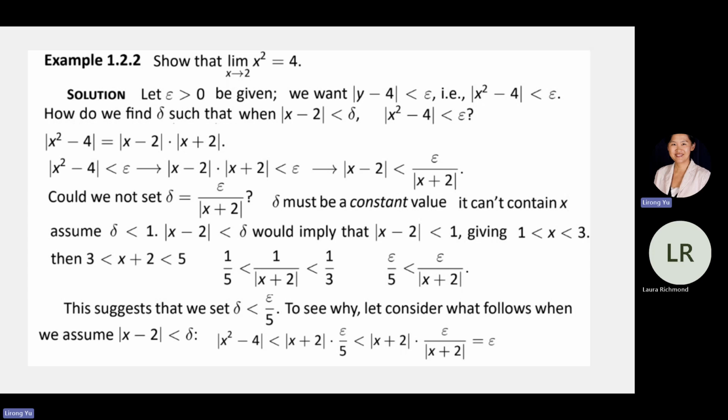Now, in this proof, you always say we're trying to figure out the appropriate delta to make sure x squared minus 4 is less than epsilon. So these two are the main thing. You have this, and you try to determine this. You're going to have a formula for the appropriate delta. And in this example, we're deriving it: x squared minus 4 follows the difference of squares, so we are able to write x squared minus 4 as the multiplication of the two.